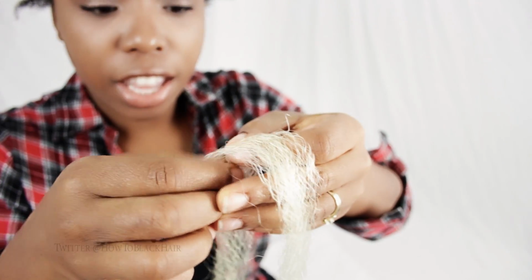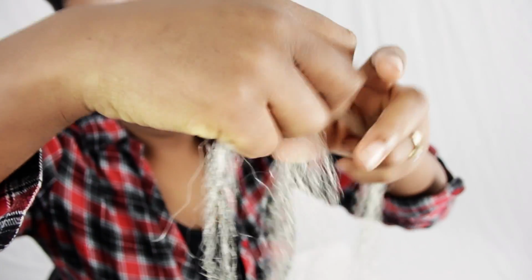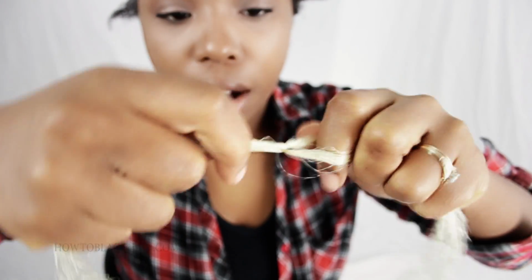So now that I've shown you how to prepare the hair on your head for your braids, and also how to prepare your hands on your extensions, I will be showing you how to braid your micro braid. So first, I will begin by going over the hair once again, how you want to position your hands. So I break the third off from the 2/3, wrap the third around the 2/3 to bring that third back together again, and there's my 3 equal parts.